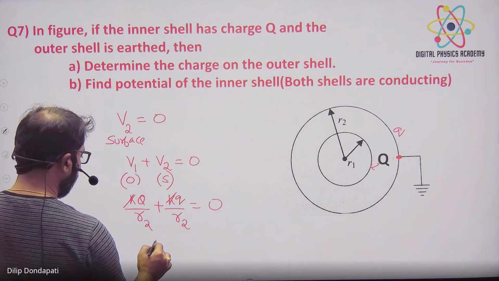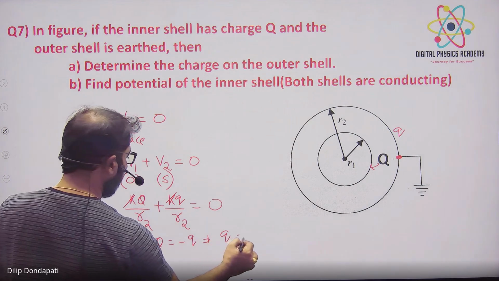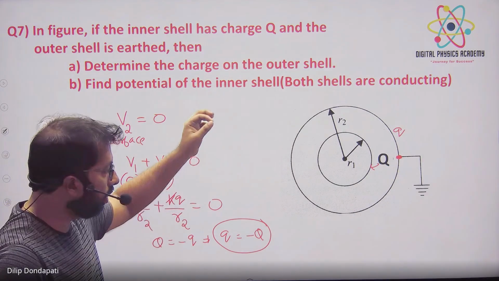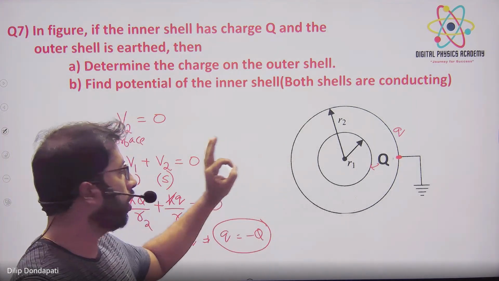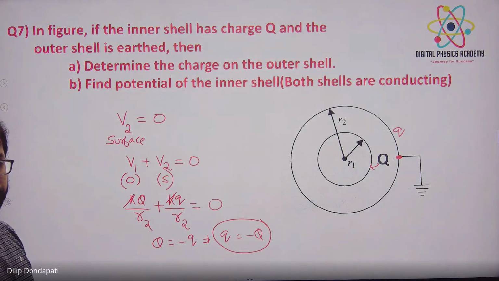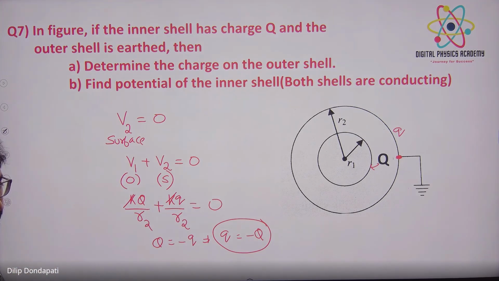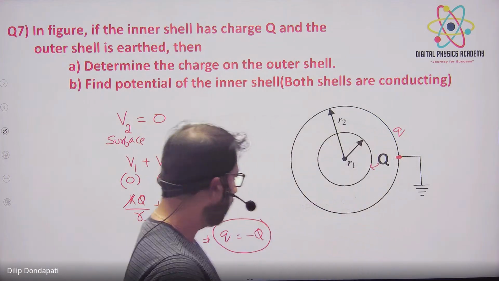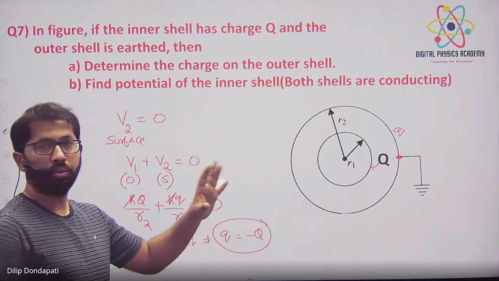So कितना होगा? Small q is equal to minus Q. Because if you are doing earthing, charge here, okay, may or may not be 0, but potential तो हमेशा 0. Always potential equal to 0 करके solve करने का earthing problems. Now if you done the potential, इसका वजह से total potential will be 0 on the earthing.